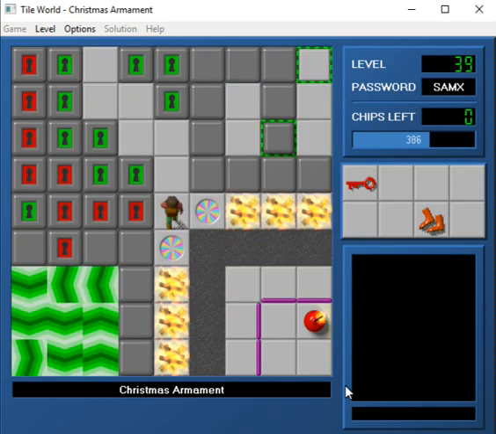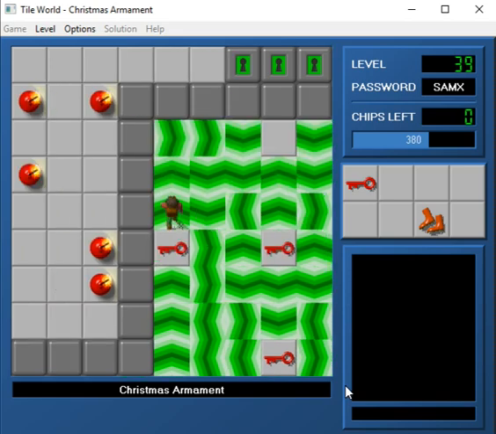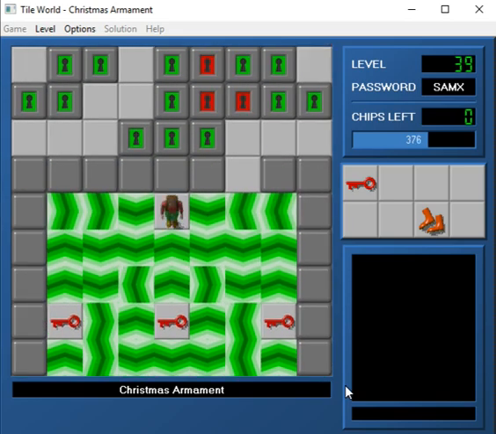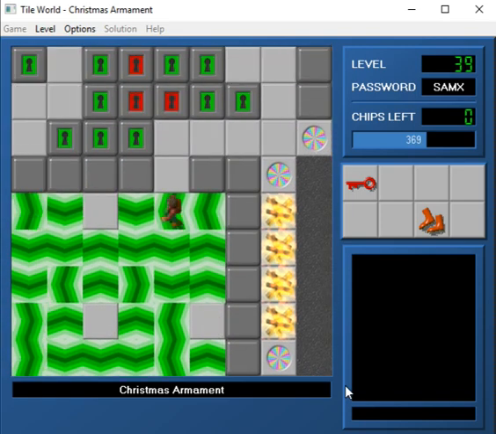This one. There we go. Okay, so we got a force floor area now. Okay, this is going to be kind of tricky. Okay, I get a better view. Okay, this part's not so bad. There we go.